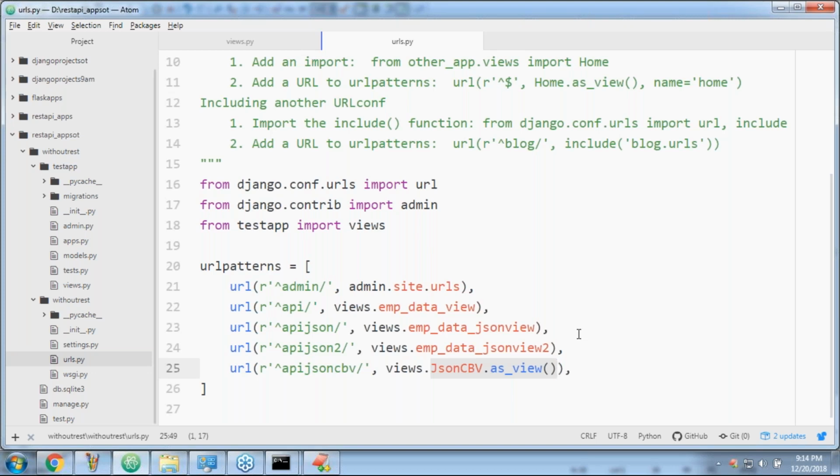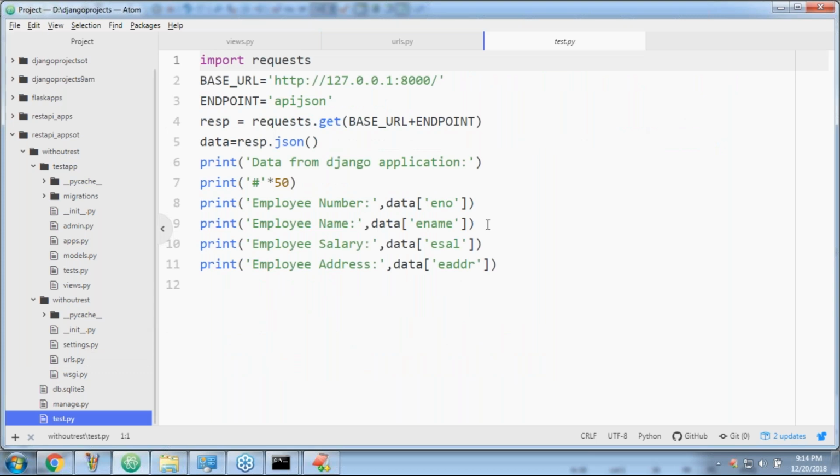Now let me send the request from my Python application. This is the endpoint, API JSON CBV. Let me open test.py. Here, this is API JSON CBV, this is the endpoint.